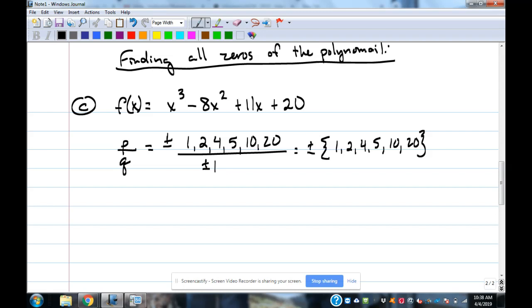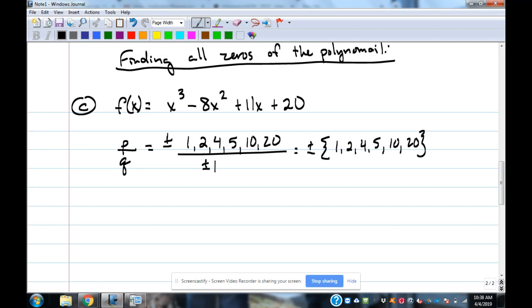Now, the next step that you would want to take in order to solve this polynomial is to graph that polynomial. Like I said, when I was going through this, we had to just guess. Pick one and guess, and do synthetic division. If it worked, great, you got lucky. If it didn't work, pick another. Do synthetic division. If it didn't work, pick another. All right, and there's some other clues that you can use that we would go through if you were going to have to do that.